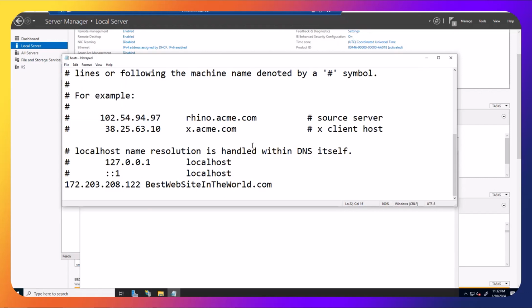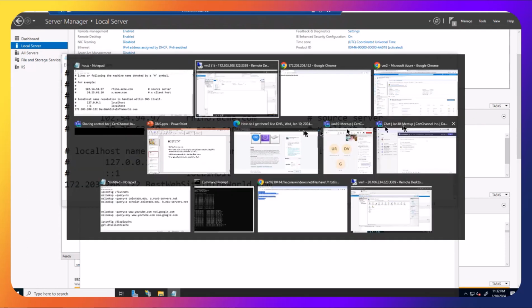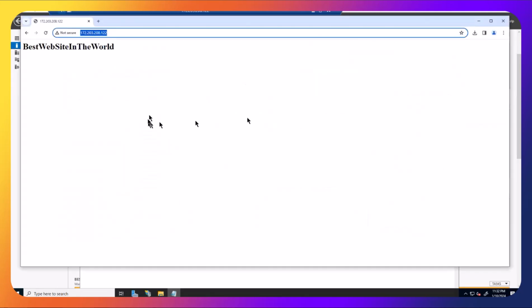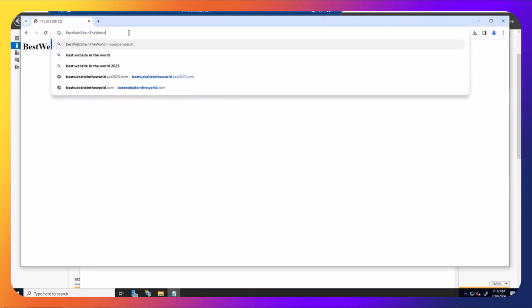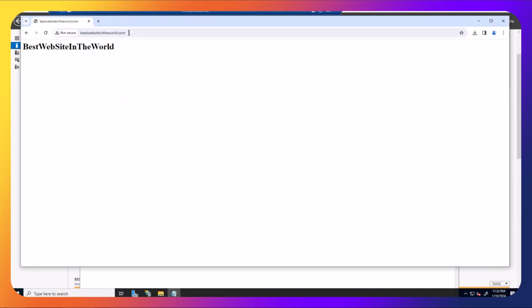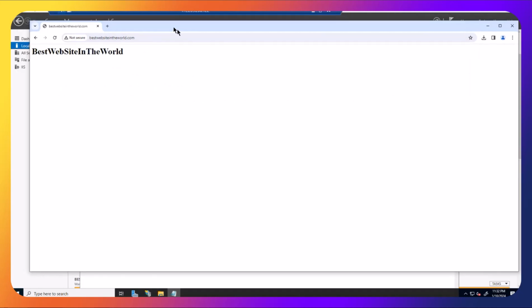Now, when you surf the internet, it will always look at your host file first. Then it goes out to the internet to try to resolve that IP address. This is leftover from the old days. So now, if I go to the best website in the world, voila, it works.